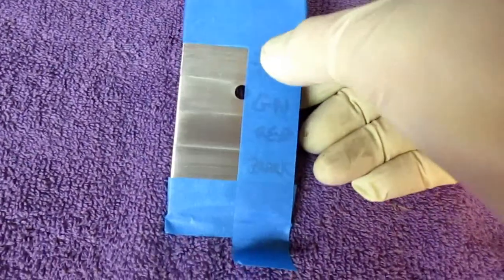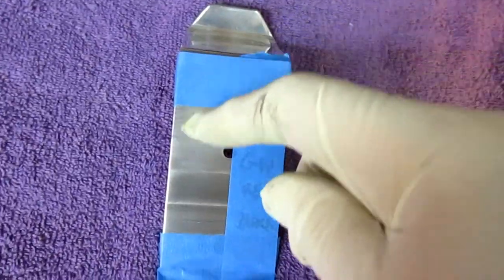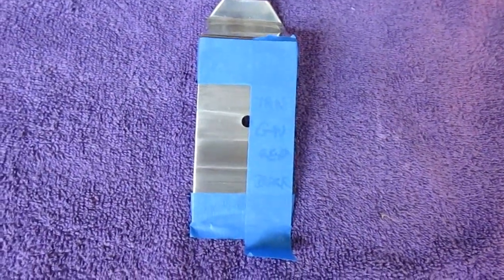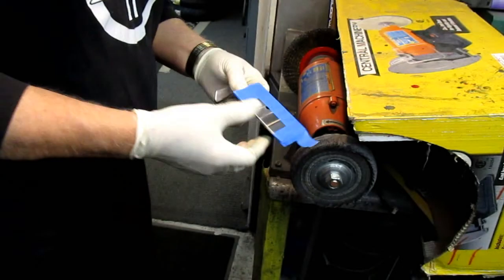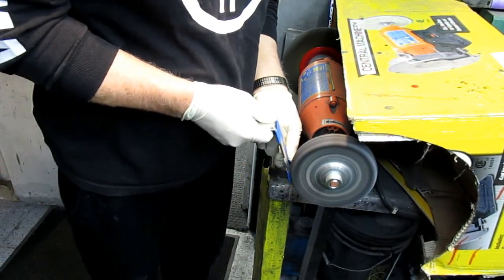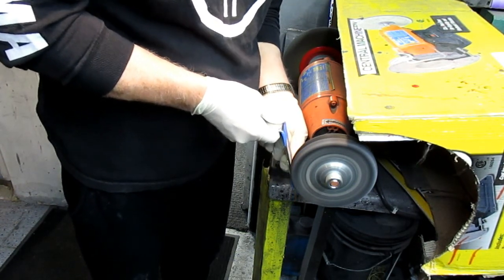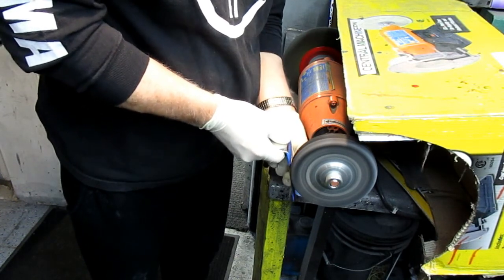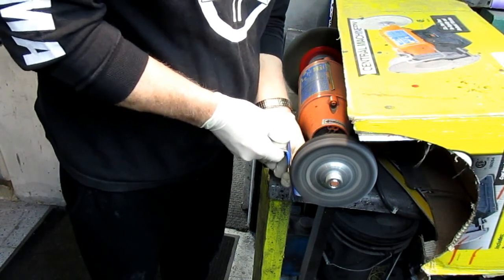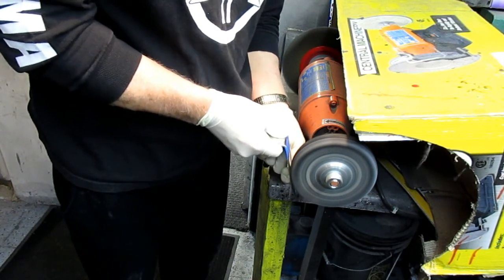So this is how I blocked off my test piece. And I have the writing of which part I'm testing. Now I'm just going to go over to the big buffing wheel because that'll make this go real quick, and we can see the result right away. Now we'll do this in real time. I just think that's going to be the most productive way. This is just a test. I'll show it in real time. I don't want to show it with camera cuts, if at all possible.